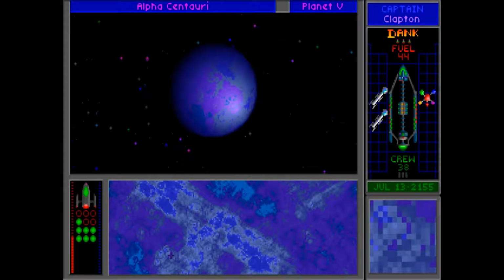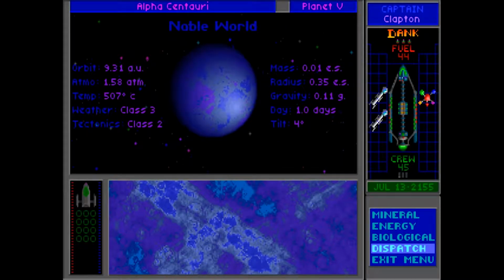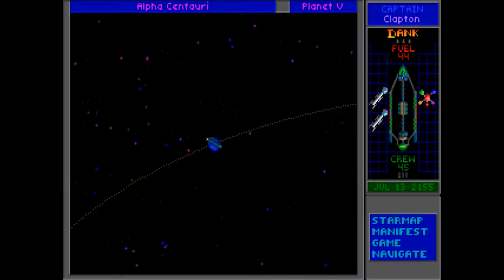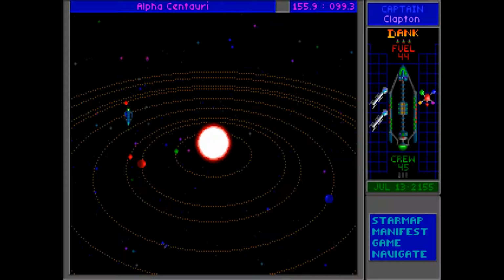All right, did it. Only lost 5 crew. Successful little sojourn there. And let's keep moving our way inwards. So after Planet 5, of course, we're going to go to the ever popular Planet 4, which is all the way over there.